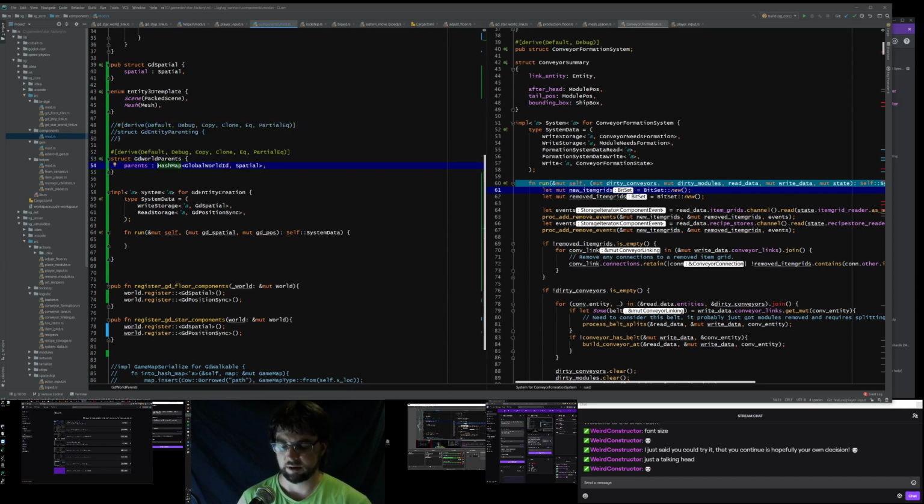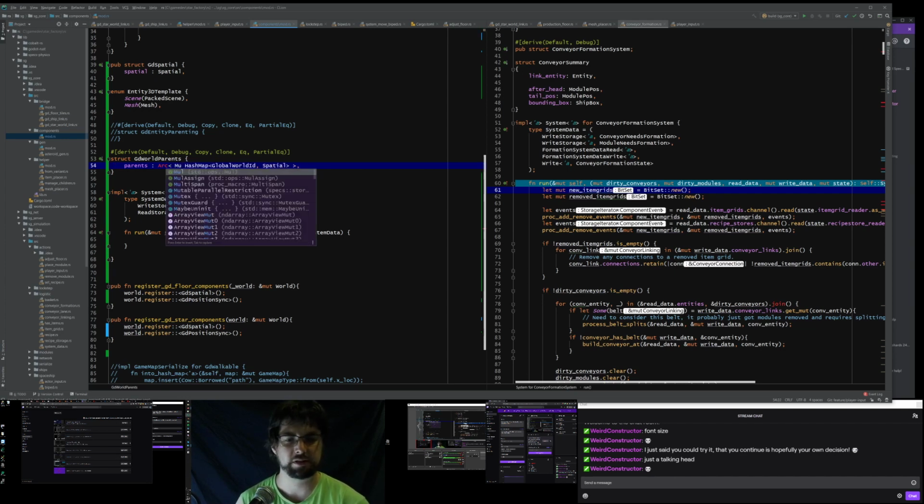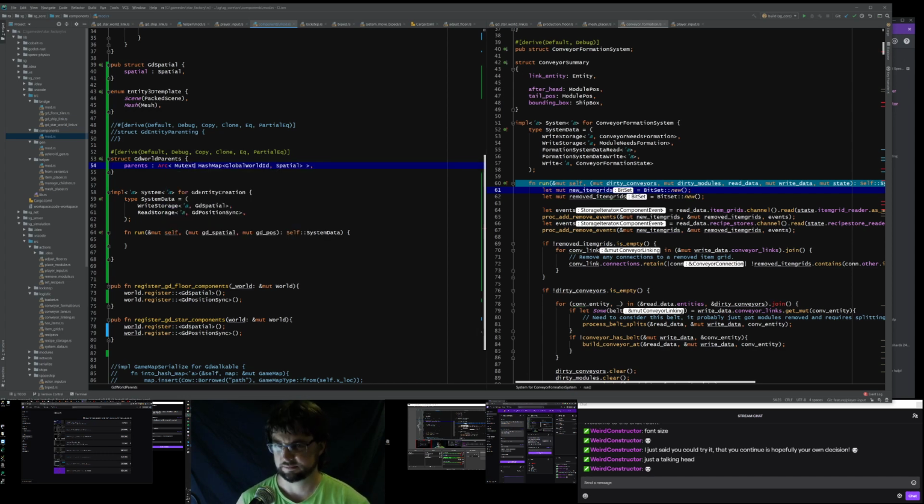So we want a hash map, but we don't just want any hash map. We want the hash map to be shared. So that means we need to put it inside of an Arc, which is a shared pointer. But we don't just want it to be shared. We want to be able to modify it if we want. There are awesome hash maps that allow us to do modification and reading across multiple threads, but we don't need to go that far. We don't need that sort of performance, I don't think, at the moment.